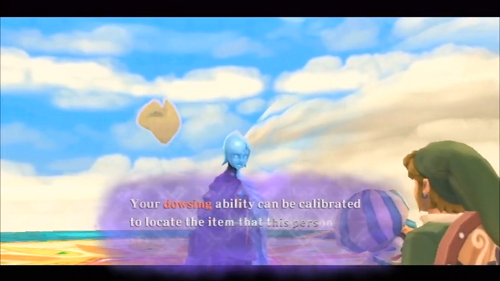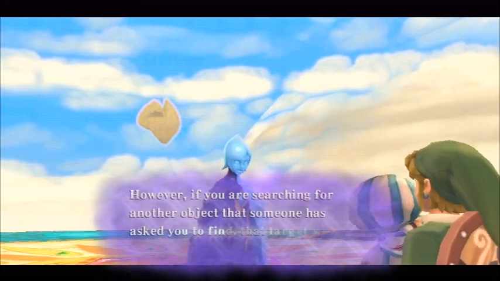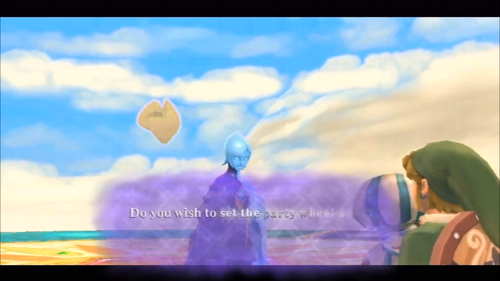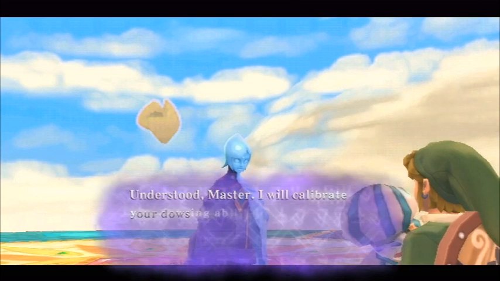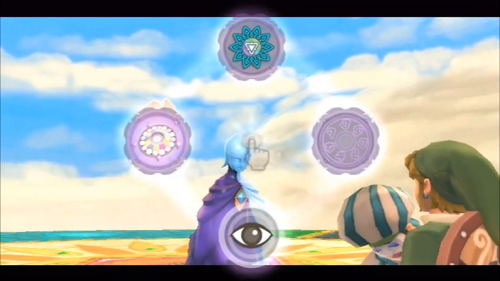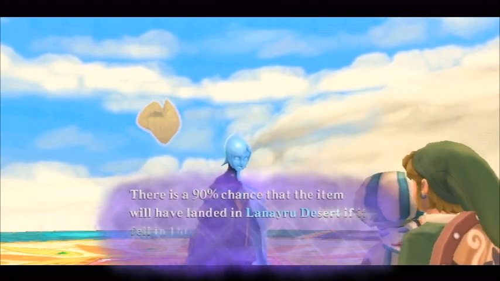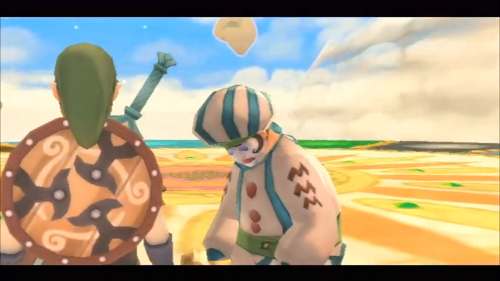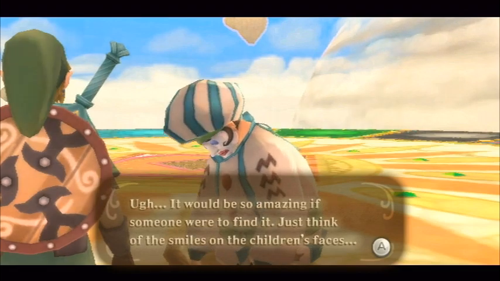But of course Link is going to come save the day, and he is going to find the party wheel. This opens up a new portion of the dowsing mechanic, basically. Right now there's always 4 locations that you can use the dowsing mechanic. The one at the bottom is just your standard viewing. The top is basically main quest items you're searching for. The slot on the right, that is for recovery hearts.